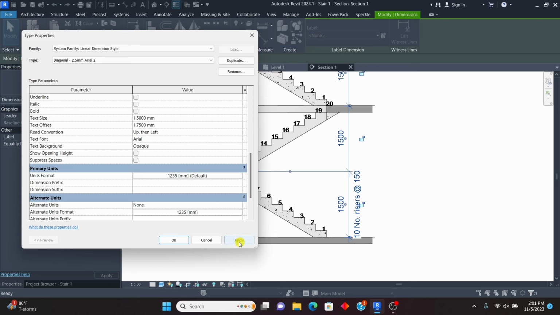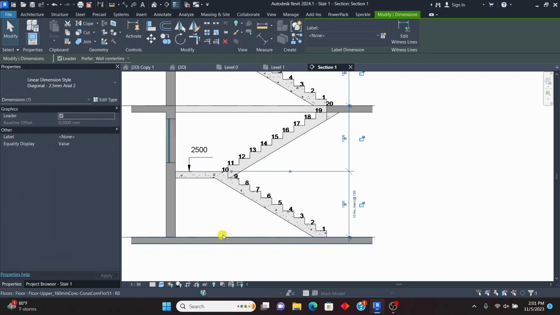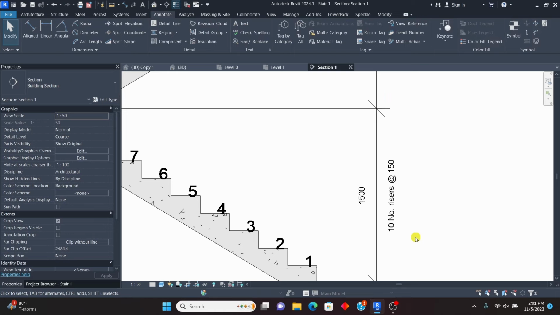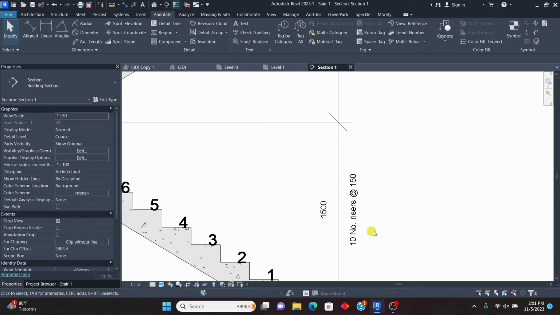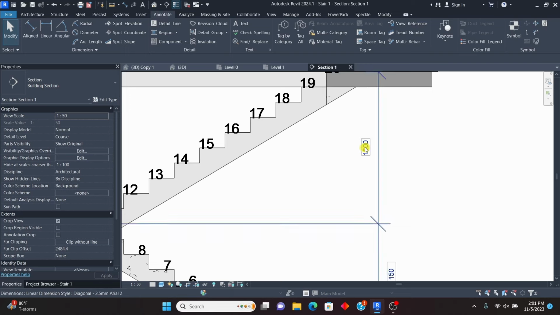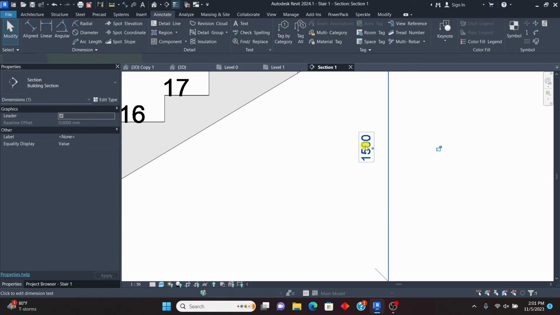Let's see what we have. Click on apply. Hey, it's not changing. Text size 1.5. Let me add one. What's happening? Why is it not changing? Okay, it's changing. Actually, it was changing. So this is too small. Okay, I will not waste time. I can go back and change it once again. So I'll leave it the way it is, and let me just double click there.